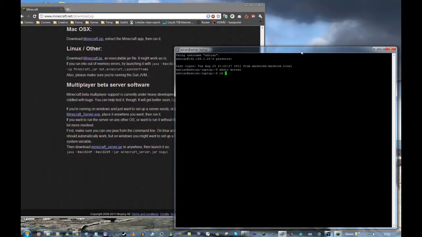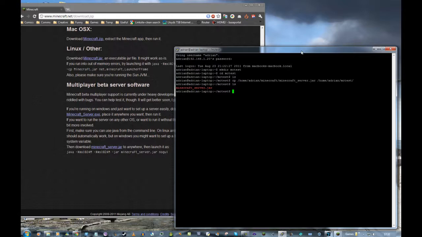And as I said, in that you would put your Minecraft jar file that we just downloaded from the website, but obviously I can't do that directly, so I'm going to cheat a bit, and I'm going to copy it from one of my existing Minecraft folders. So we're just going to copy it from there to MC test, and if we open it now, you can see the jar in there.